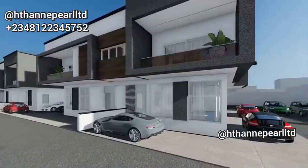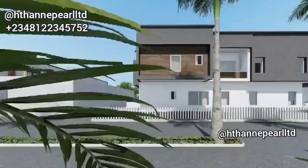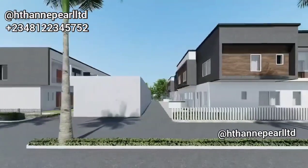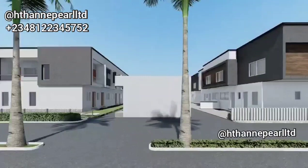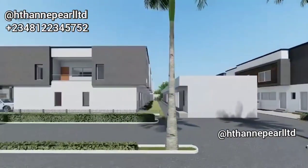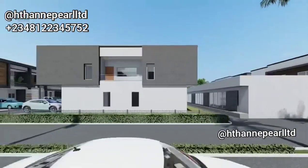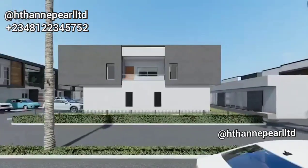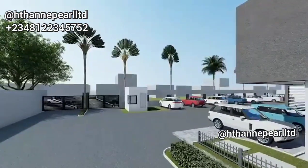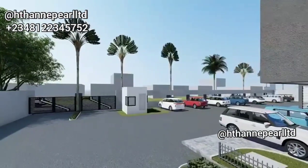This development is said to be the best and it is really one of the fastest developing off-plan projects in this axis. The landscape is amazing, the location is key and strategic, and from this particular location to the Lekki expressway — the main express — is less than a two-minute drive. This is really a good deal, a good buy.